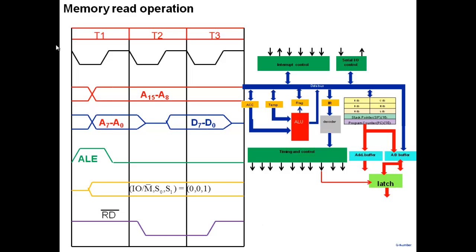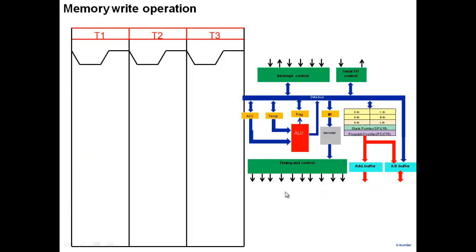How many clock cycles does it need? 3. 3 clock cycles to read the data from the memory here. Each clock cycle is what? If we are running a 3 megahertz clock, then it's 0.3 microsecond, 1 over 3. So 3 cycles, it's taking roughly a microsecond to transfer data from the memory into the microprocessor. This is an old microprocessor, okay? So 1 microsecond may appear to be not a very short duration.